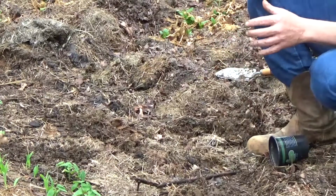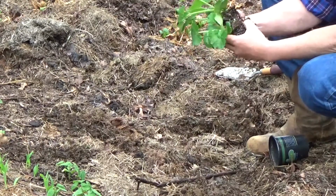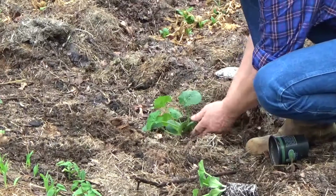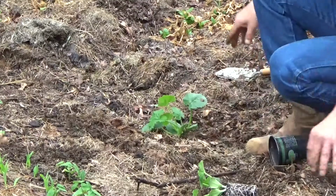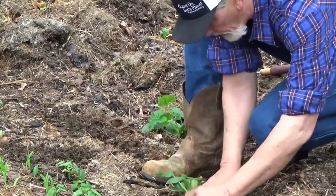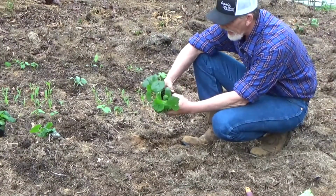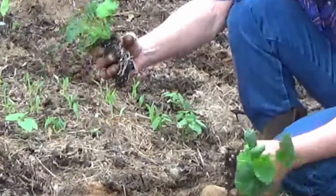Look at the roots on that. Those roots are awesome. But I think we can go ahead and break this apart without hurting it too much. Plant two there, two here. And that's going to do the same thing. We'll be able to break that right in half. This plant has most of its roots on this side. This plant has most of its roots on that side.